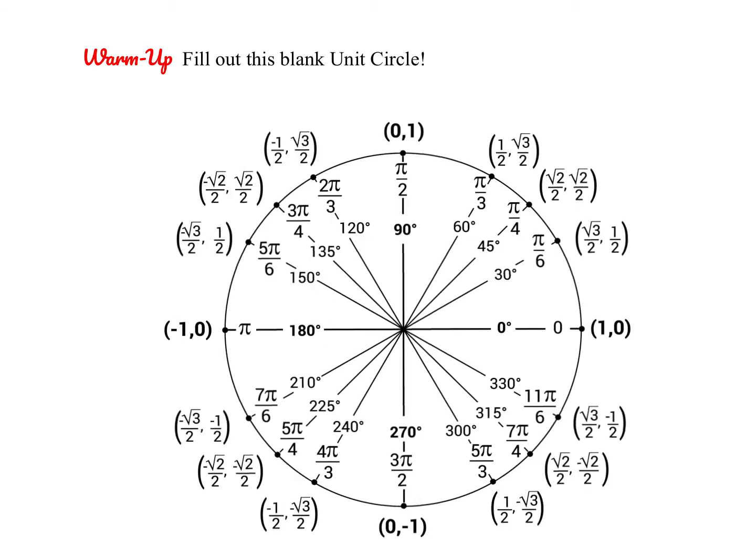Alright, so here is our filled-in unit circle with the angle measurements in radians and degrees, and also the coordinates of all of those points on your circle for those different angles. So please check these carefully. I'm going to be referring back to this a lot during this lesson. It's really important for what we're doing today. And if you need some extra practice on this, you could always draw your own unit circle. I'd say try to commit this to your memory, like be able to recreate this without looking at your notes or using the internet.